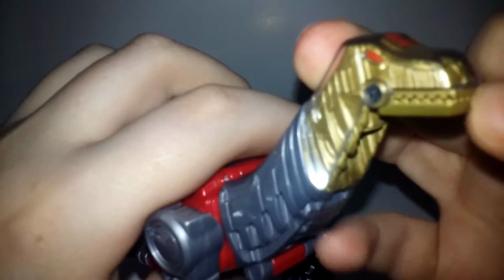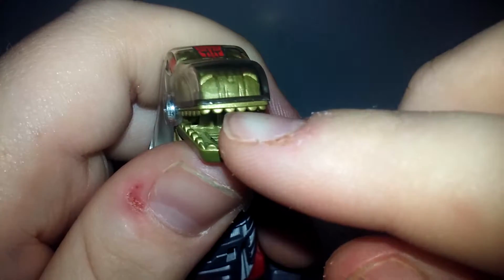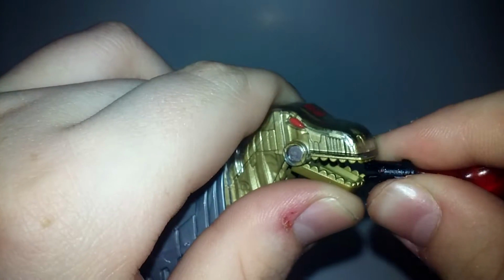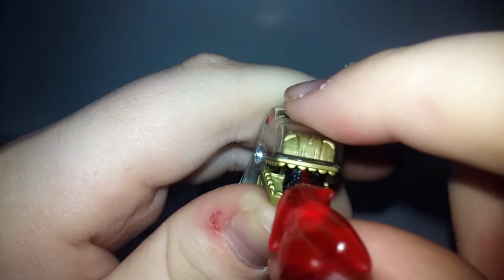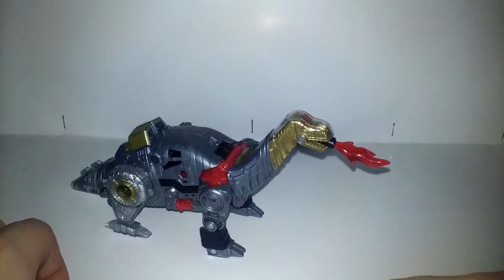Alright, so I'm just going to show this right now. You cannot get Slag's in there because it is too wide. So what you have to do is take this piece, and what I'm going to show you is right here. This little section right there needs to go to where his teeth are, which is in between these 2 teeth right here. So take it. You need to just get it pushed in a little bit, and you need to bring it around and push it in like that. So now Sludge is breathing fire, which I think looks really cool.